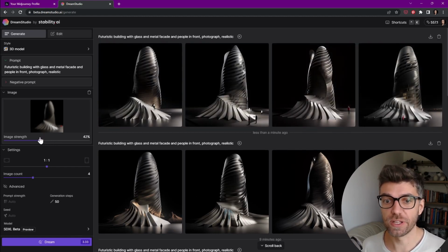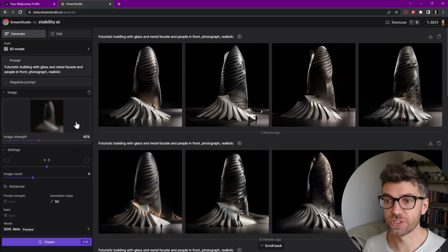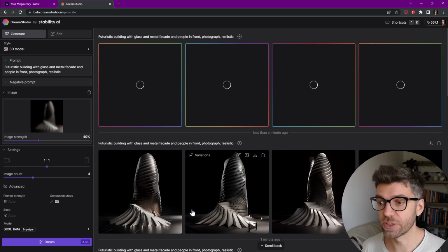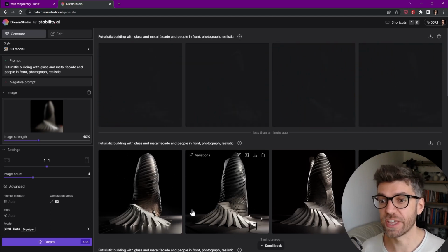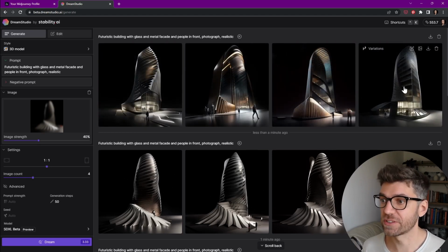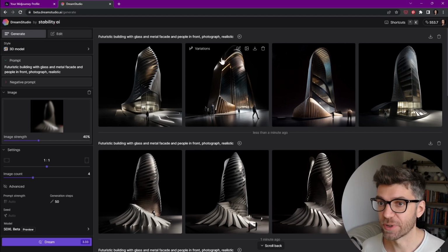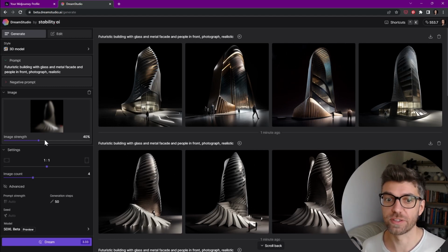And what I really like about this interface as well is it shows us exactly what kind of image it's taking as the input and how much it's blurring it. And now that it blurs it a lot more, the results are probably going to look quite a bit different. Maybe it's not even going to be the same massing per se, but something that has the same mood, a little bit of the same. And you can see these are very different, but what does it have in common? The outline is more or less the same. Right, so the edges are the same, the mood is the same, but the context is quite different.